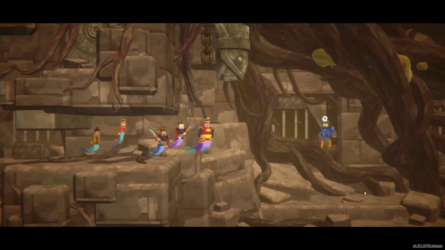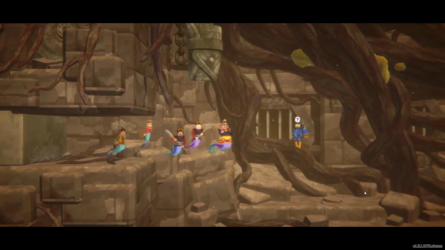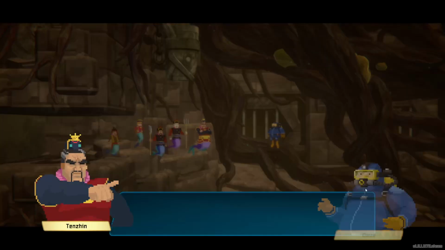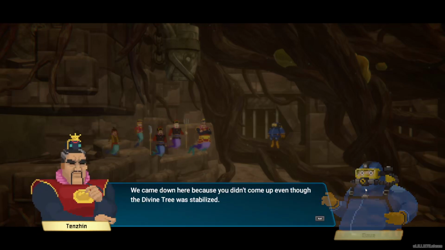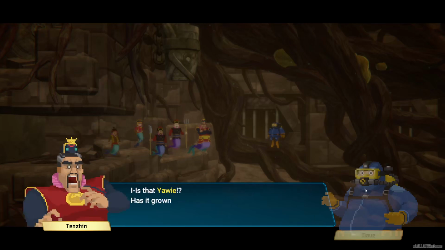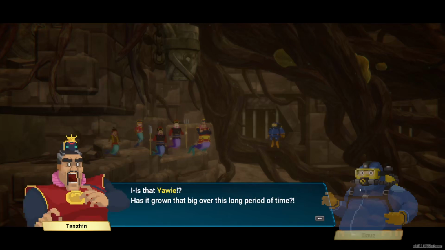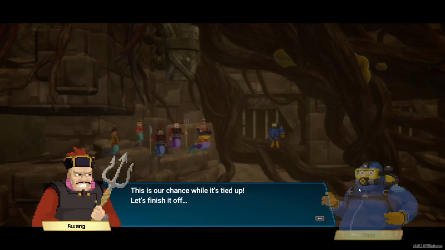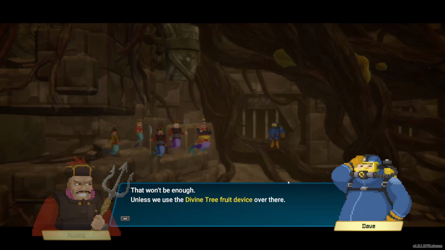Oh, they are here. Are you alright, human? Oh, the sea people. We came down because you didn't come up even though the divine tree was stabilized. Is that Yawie? Has it grown that big over this long period of time? It sounds like we need to defeat that creature to end this. That's our chance while it's tied up. Let's finish it up. That won't be enough unless we use the divine tree fruit device over there.